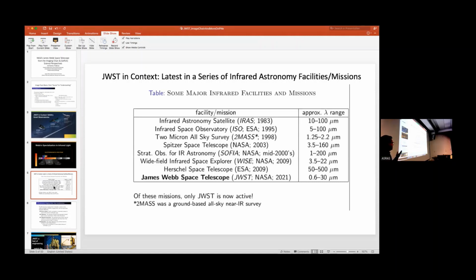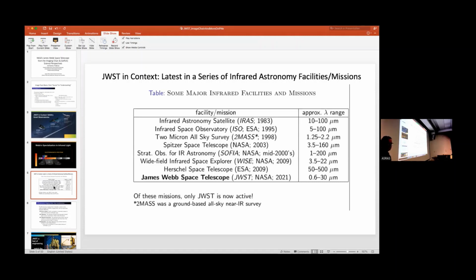Well, that's a great question, but I guess the answer lies in the fact that there's a lot out there in the universe that's a whole lot cooler than stars. For example, the planet that we're sitting on right now, our bodies, are emitting almost all of our radiation at a wavelength of about 10 microns. So if you want to see planets, for example, around stars, then you're well advised to go to the wavelengths that the James Webb Space Telescope is optimized for.